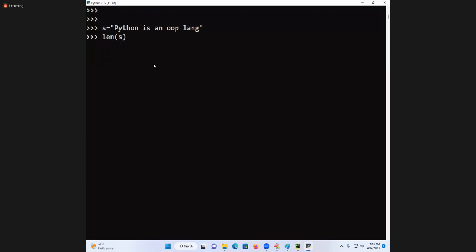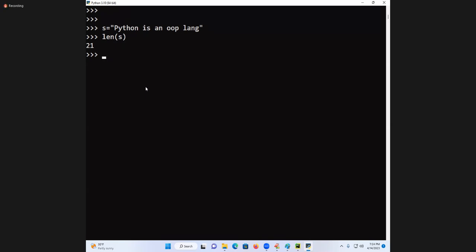Counting 0, 1, 2, 3, 4, 5, space also counted, 6, 7, up to 20. 20 means 0 to 20, so 21 will come. Understand? The 21 is the number of characters in the sentence.